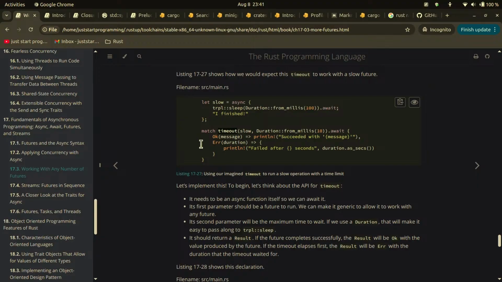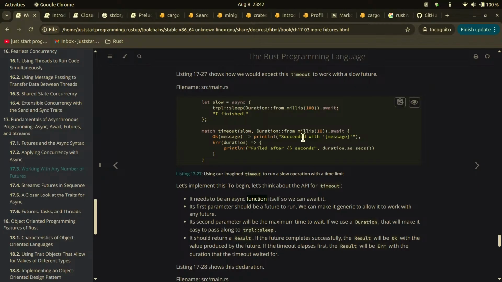I think the scope of async is only here. I'm wondering because it says here it needs to be an async function itself, so we can await it.